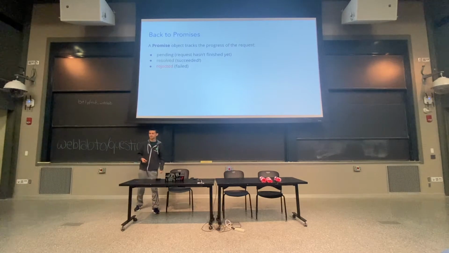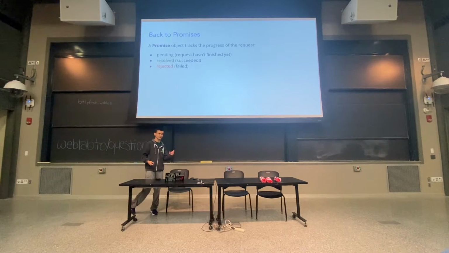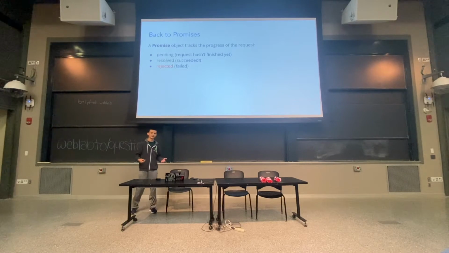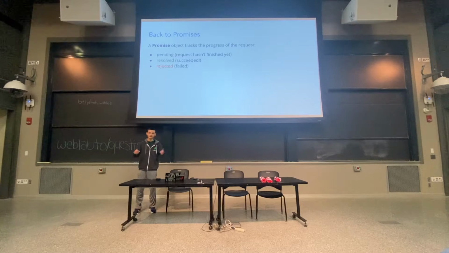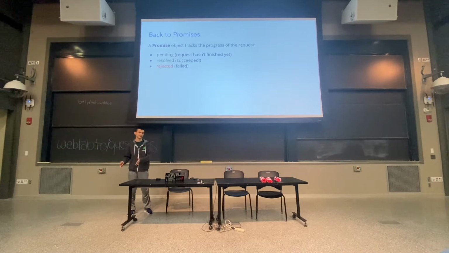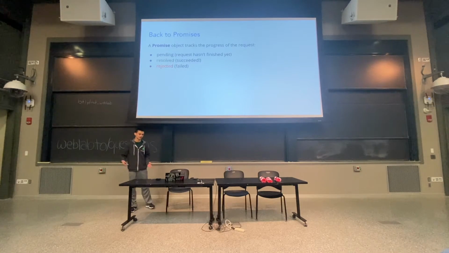So we kind of introduced promises a little bit abstractly. We said a promise is something that's like, I don't have data yet, but I promise I'll give it to you. And it's kind of vague, but actually a promise object is something that just tracks the progress of your request. And a promise can have 3 different states. So a promise can be pending, which means that I requested some data, but I don't have it yet. I'm still waiting. Or it can either resolve or reject. So it can either succeed or it can fail. So a GET request, if it succeeds, it gives you back your data. That request is resolved. And if the server runs into some kind of errors, it might get rejected.